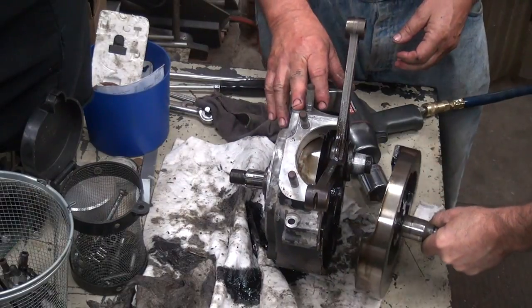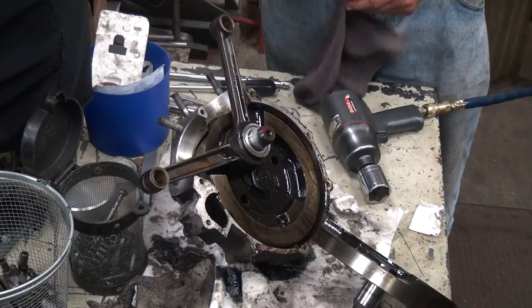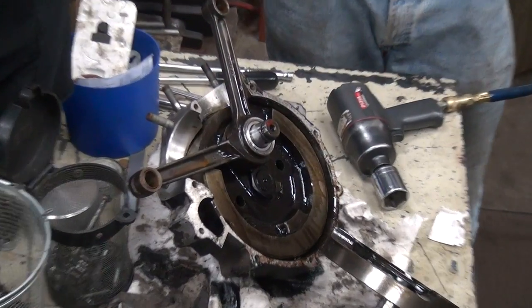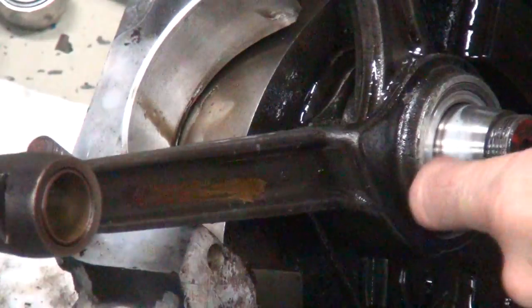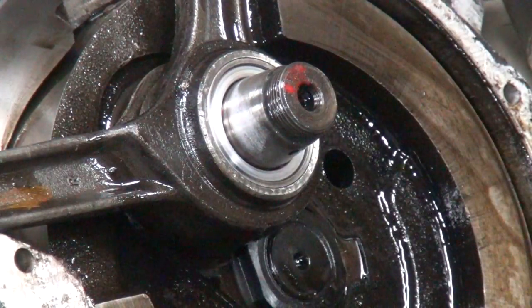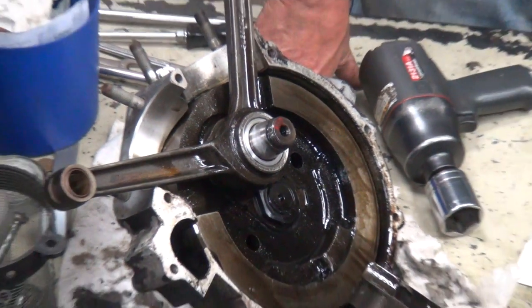See, it appears to be loose now. It was glued in. Did you see that Loctite on there? It was glued good. Don't wipe it. See that Loctite on that shaft? See, they use Loctite on there. Why do they use Loctite? Because they didn't use any lock nuts. They just used Loctite. Okay, pull that key out right there.